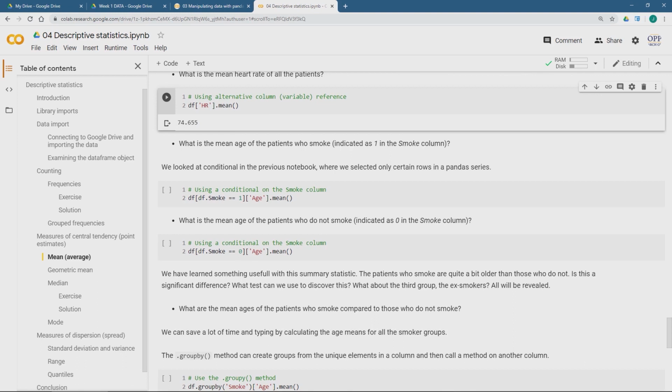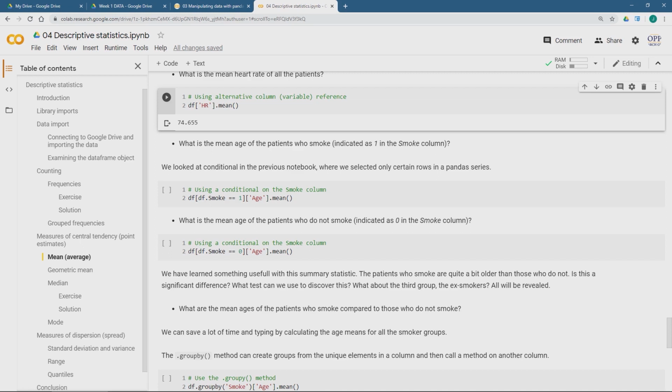Now, what if we wanted to get a bit more fancy? We wanted more information from our data. And we're only interested in the average age of the smokers. And remember how we do that? If you can't, this will jog your memory. You can watch that video again, or you can just start using it. The more you write this code yourself, the more you'll remember how to do it, and it'll just become second nature.